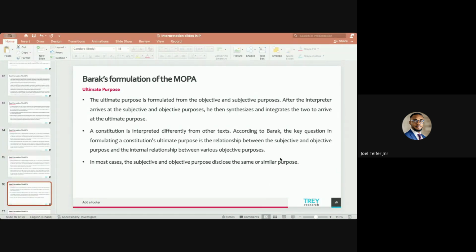Yes, Anita. I think it should be subjective because with contracts, we are looking at the intention of both parties. So with a contract, we are looking at what each party intended to be fulfilled, and I think it's subjective.